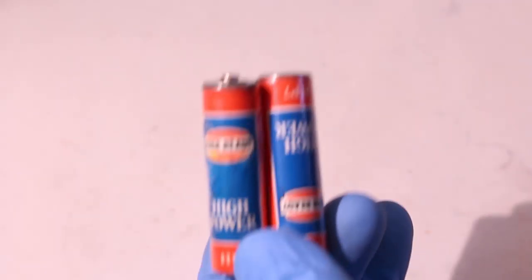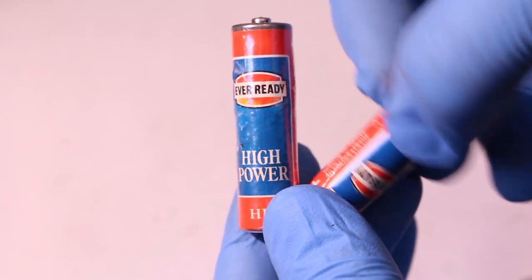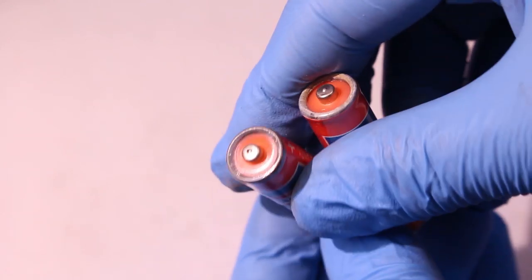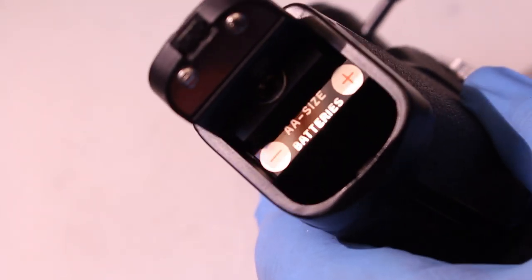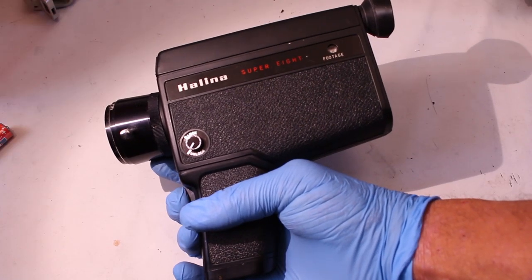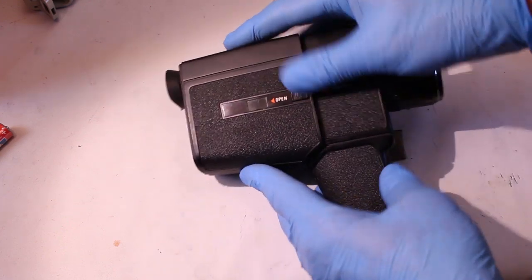Look at that. Ever ready. High power. I don't even know if EverReady are still making batteries, but look at this. However old these are, they never leaked. Good for them. I will retrospectively always buy EverReady. Doesn't mean the camera's working though, so let's put some real batteries in there. Yay! Bloody hell, thing's still working. This thing's as old as I am. Yay! This makes me ridiculously happy.